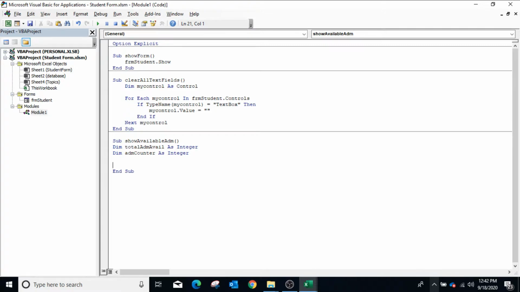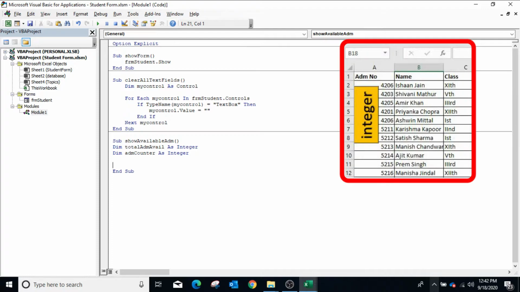Now we will use CountA function again to check the total rows available in column A of database worksheet.